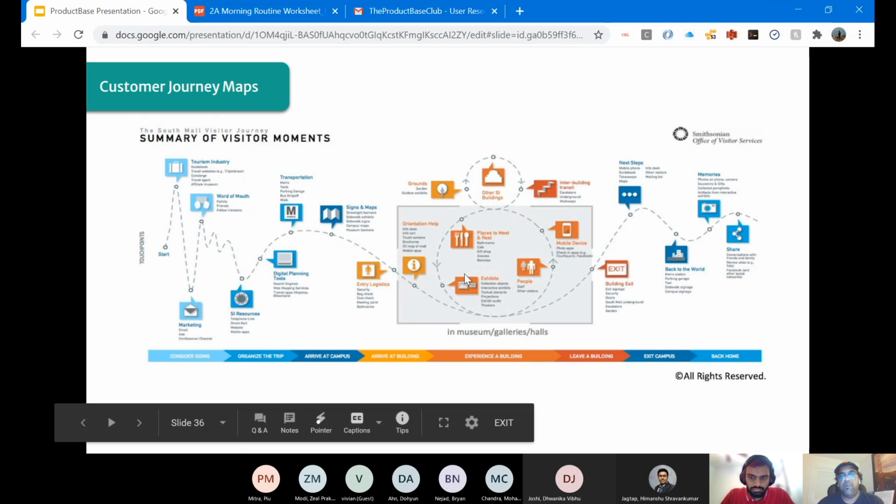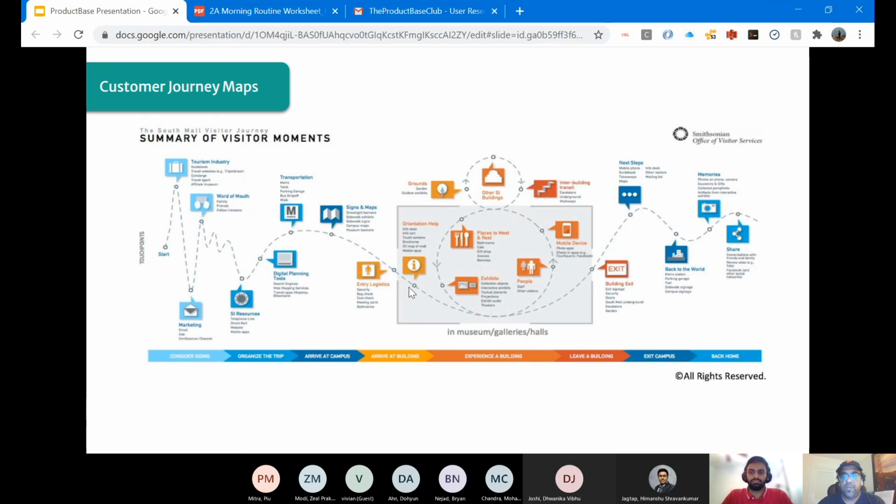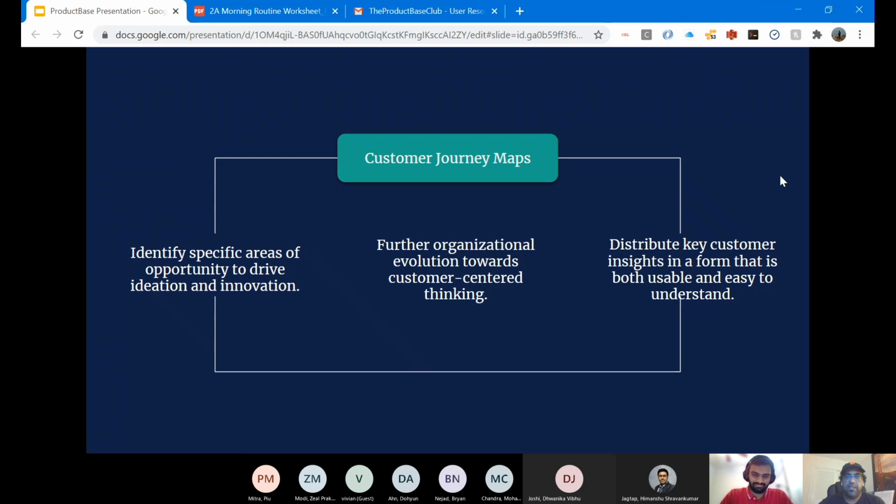Then once you get to the museum, you want orientation. You want to know where to go, who to talk to for information, all the exhibits and the people, and then you want the restroom stops and the places to meet, the mobile device experience, the audio tours that you may have. And then once you leave, you actually want to start talking to folks about having been there, you want to share, which is why in most experiences these days you will get that email that says, why don't you share with a hashtag so that people know about this in the future. All of that is part of the shared experience that you want to look at.